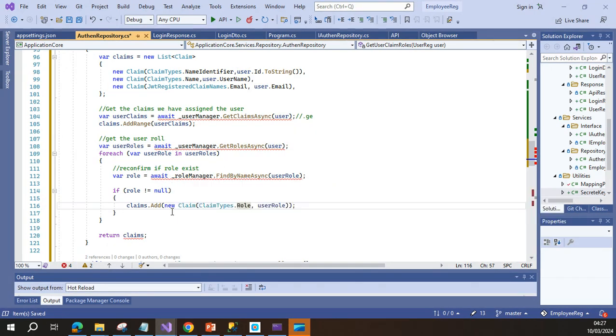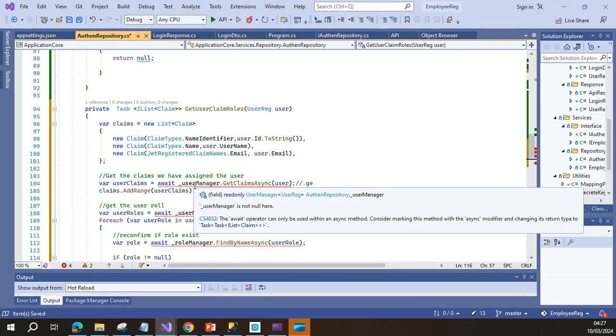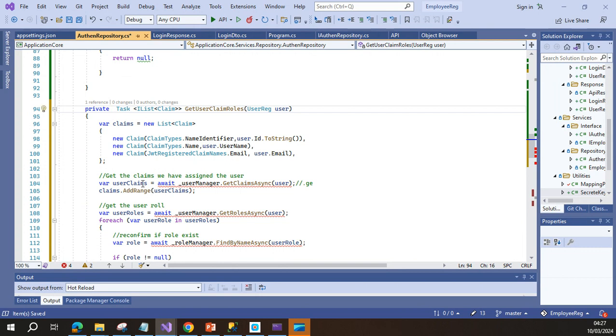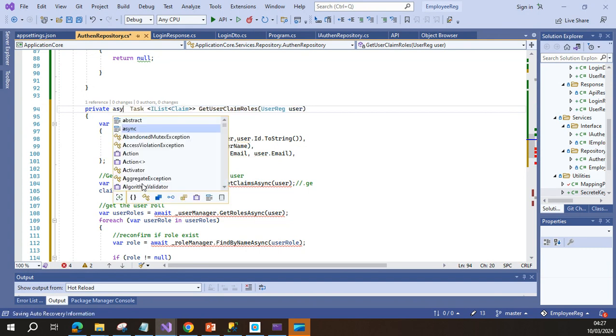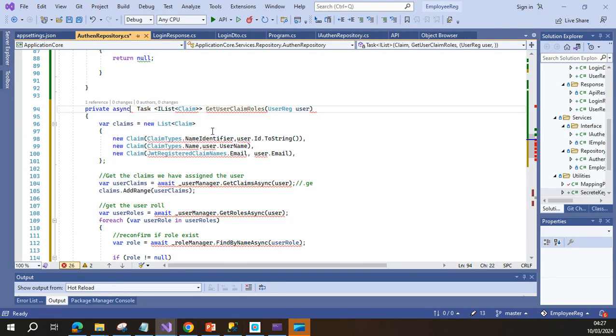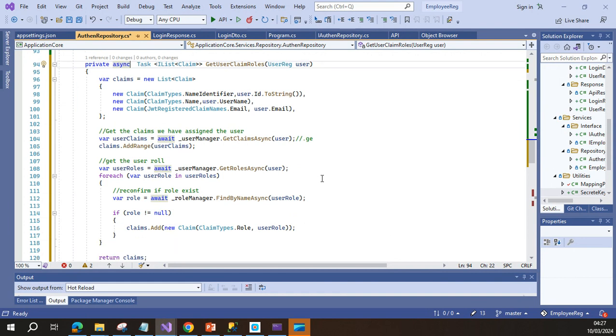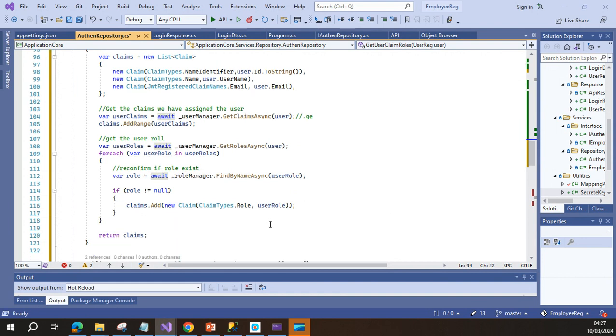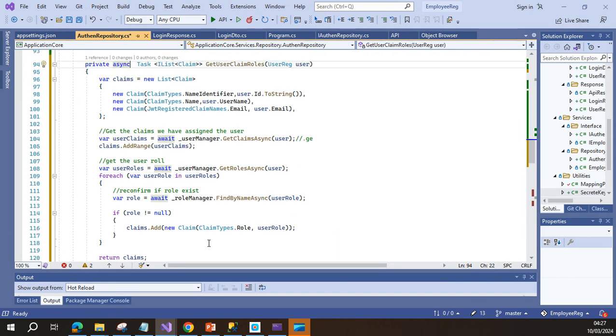These are the little things we need to do for us to get the claims. This is still red because we have not used async here. That's why I always ask that we do this, so that we won't be battling with unexpected errors. Okay, this is where we can get the claims. We can analyze this claim later on when we have to add roles. Any role given to this user, you get it here.